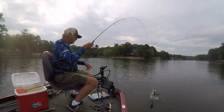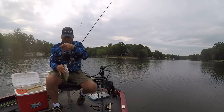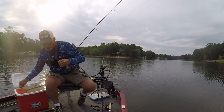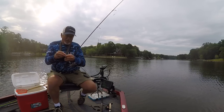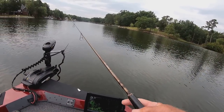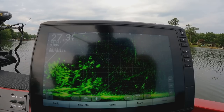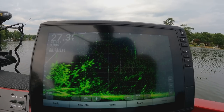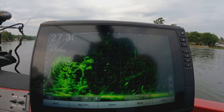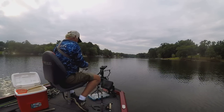We got him. Finally got a crappie to bite it. Finally got one. Y'all see him? Calm down, boy. He ain't no big one, but he's a crappie. Y'all see him? See that? We get another. A bunch of them in there. Bunch of crappies. You see them on that fish finder? They're right up under the boat too. Down the left side under the boat. Down on the right side, they're away from the boat. There's a whole bunch of them in there. I don't know how many we can catch, but there's a pile of them in there.